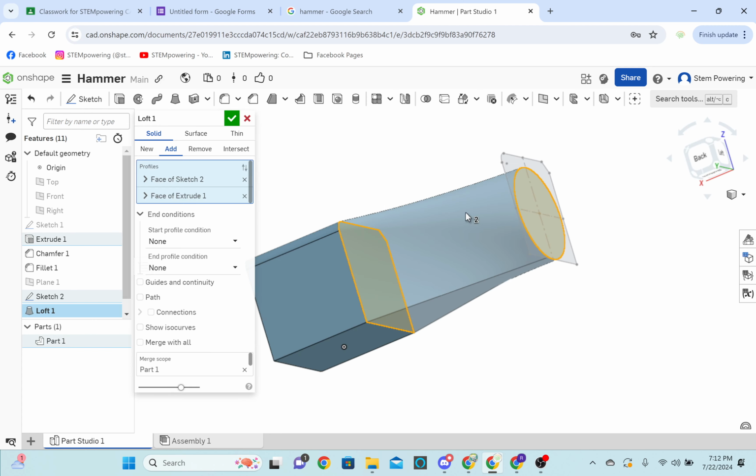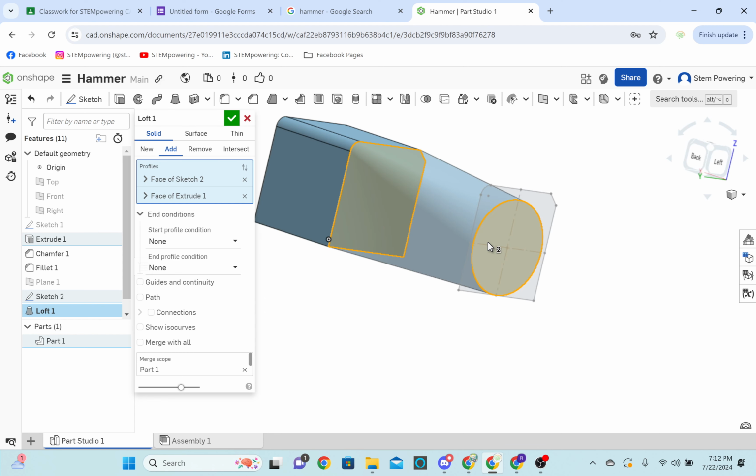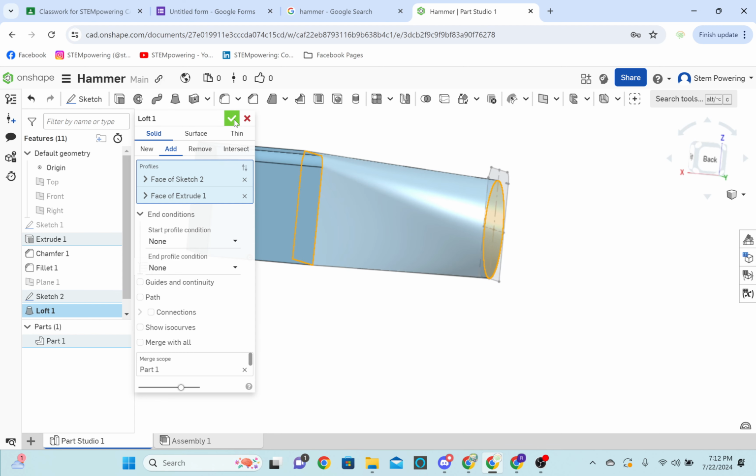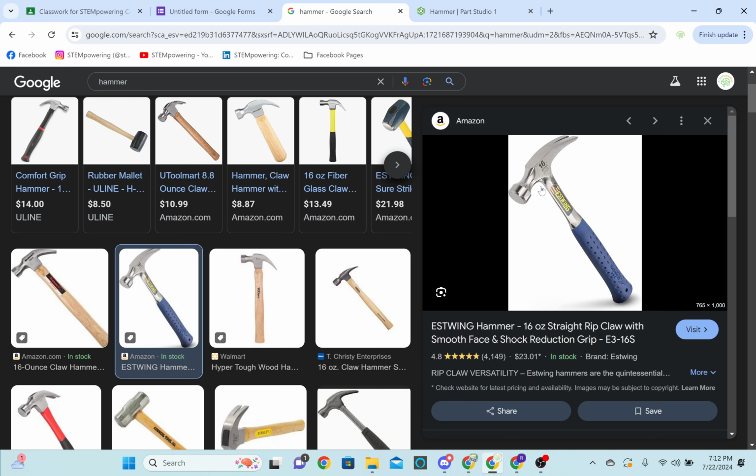and as you guys can see, it kind of turns that first face into the second face over the course of the distance between the two faces. So that can be pretty helpful in what I'm doing, especially in this part right here. But there are obviously multiple ways to do anything in 3D design.